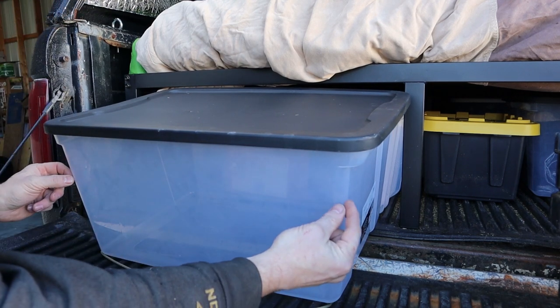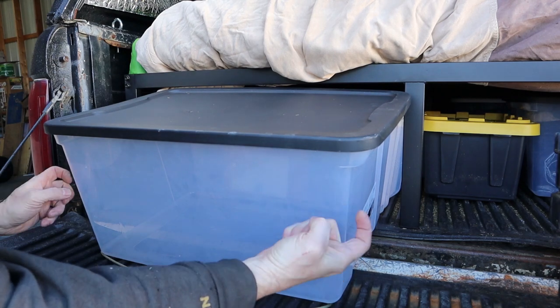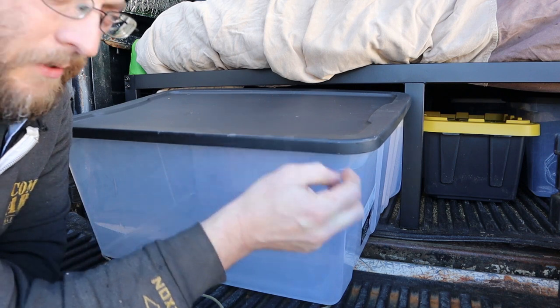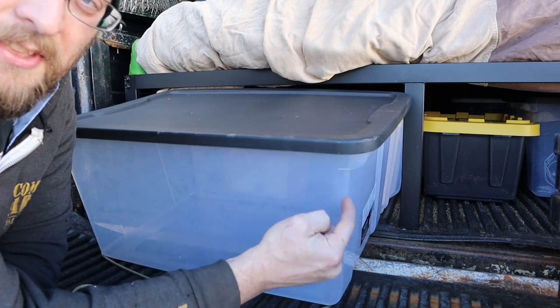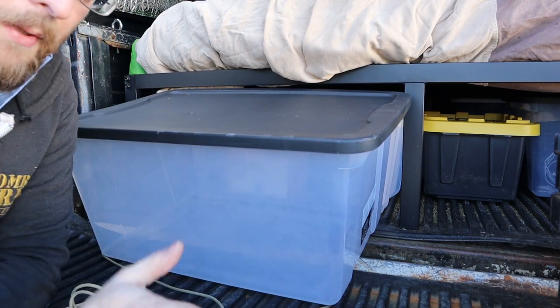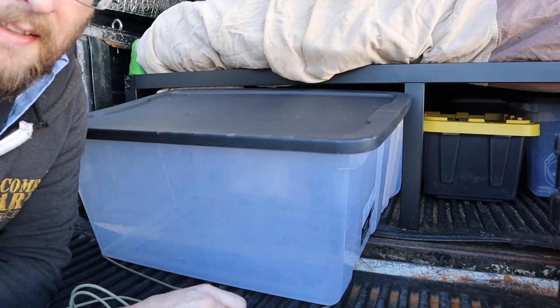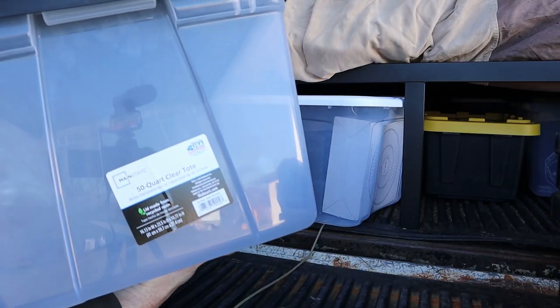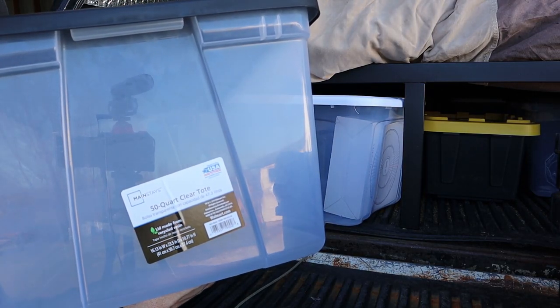I might get something, some kind of little plastic, you know, they make those little plastic hooks for picture frames, and they have really good adhesive. I'll probably stick some of those here on the side, something to put the cord through to keep it up. But even with this down like this, it still works. You can still pull these all the way through. This one here probably fits the best out of all of them.